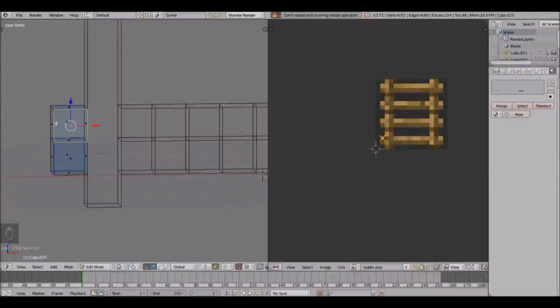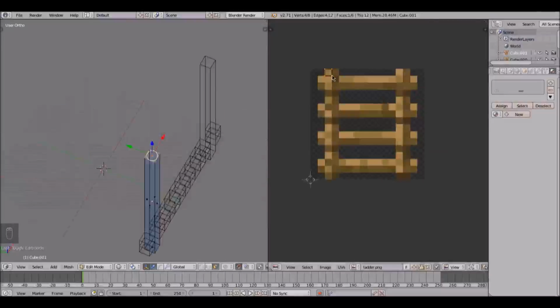Oh yeah, and one more warning, guys. Never, ever move any of the faces, extrude any of the faces, or scale up any of the faces in edit mode. Only in object mode may you do these things, because otherwise there's some sort of weird error and it just doesn't work right. It doesn't end up correctly. So that kind of sucks.